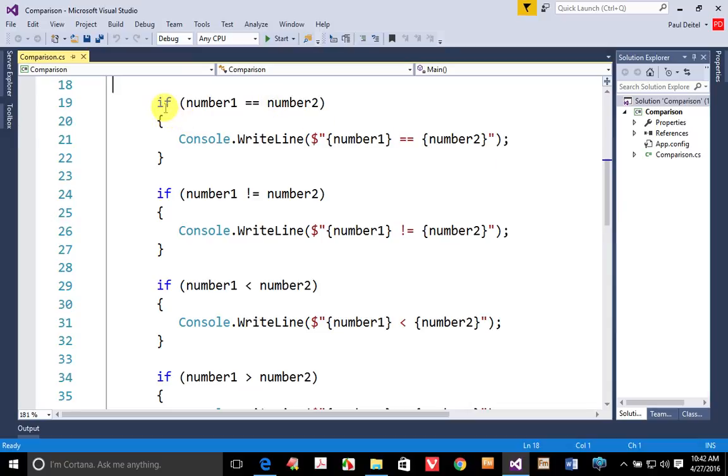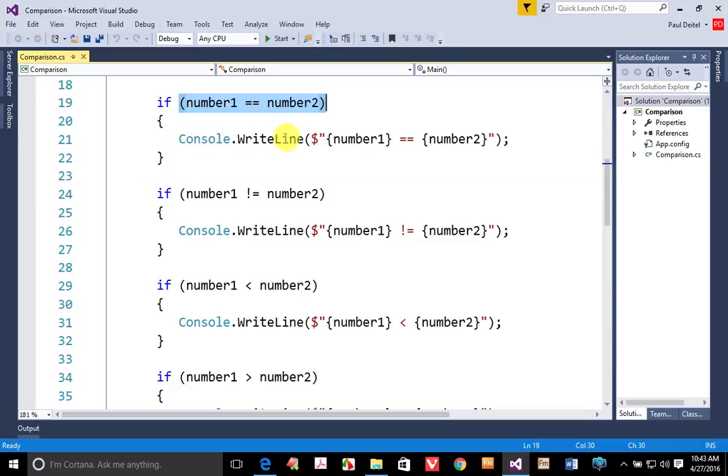So here at line 19 through line 22, we have an if statement that starts with the keyword if, followed by a required set of parentheses containing an expression that evaluates to a so-called Boolean value, a value of type bool, B-O-O-L, in C#. So number1 == number2. This is the equality operator, and this returns true if the value of number1 is the same as the value of number2.